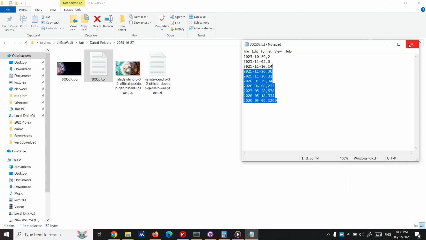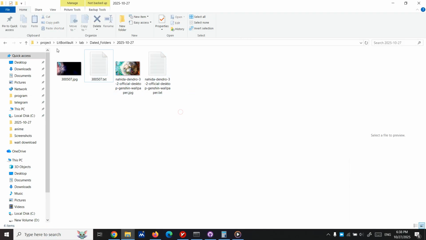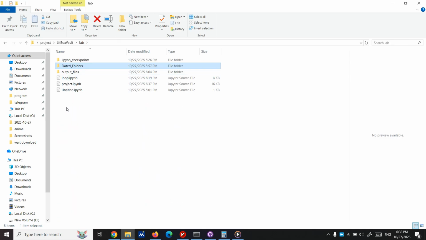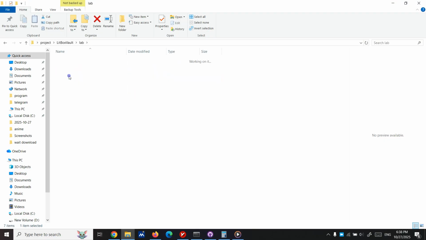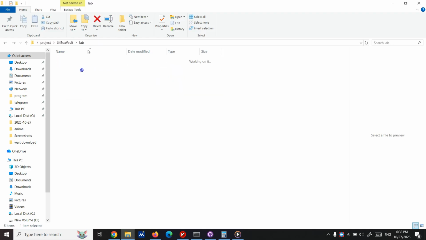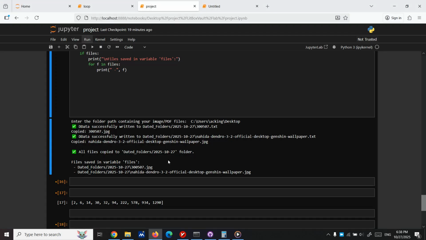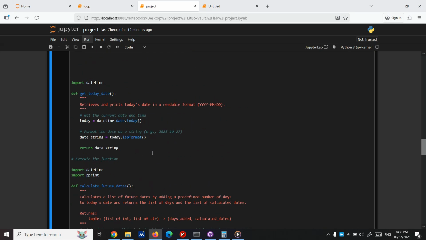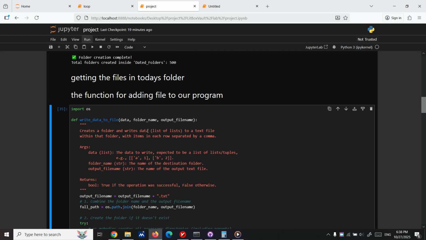So this is the file that adds every file we give it to our file. For making everything easier, I'm going to create a folder here and name it import file. You simply put your import files here and just edit them. I'm going to go there and copy this, so every time you don't take a file from me, just edit that.